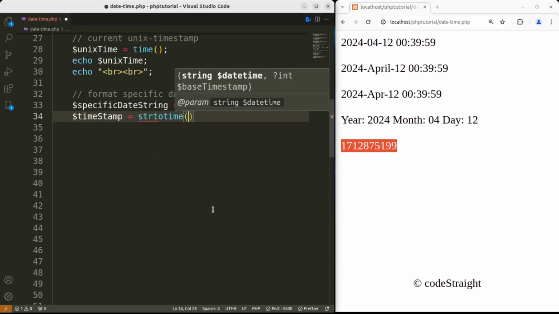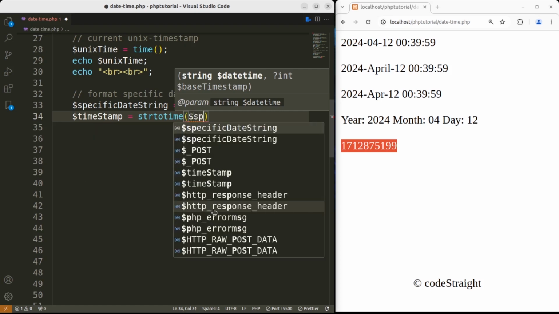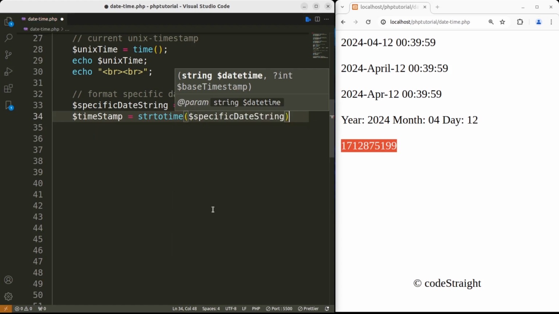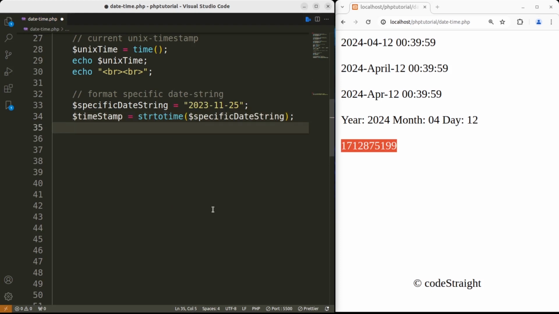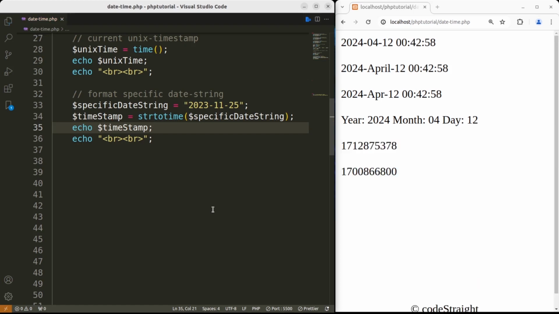Say strtotime and pass your specific date, which is specificDateString, followed by semicolon, and let's add some line break as well. But before that, let's echo timestamp followed by semicolon, hit save.